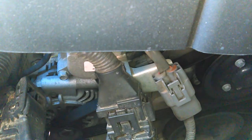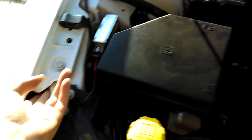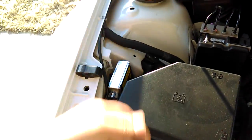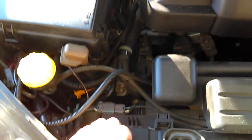I thought that was rust, but it's just the color of that pin thing there. I was able to fit one of my HID ballasts in here in this little crevice right over here. It's not a mini one — it's a full-size ballast — and that one's been sitting there for like a year or so and I haven't had any issues.